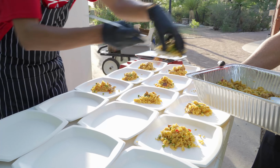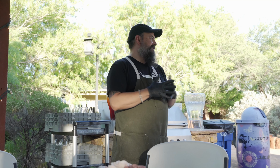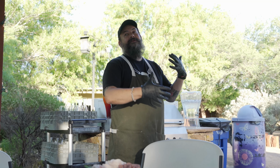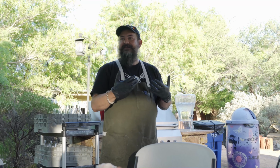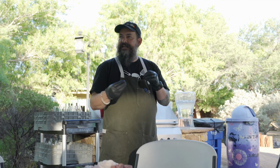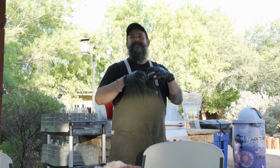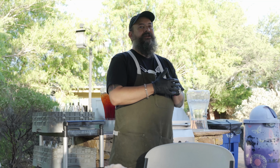And then we're gonna do a chicken paella, will be our second course. One of Spain's national dishes. It's one of my favorite dishes. We made it with chicken because before the Spanish came here, there were no chickens. This would have been something that the Spanish would have made with their ingredients and the way that they did things. And of course, from paella was born Mexican rice and different infused rices that we use in this part of the world.